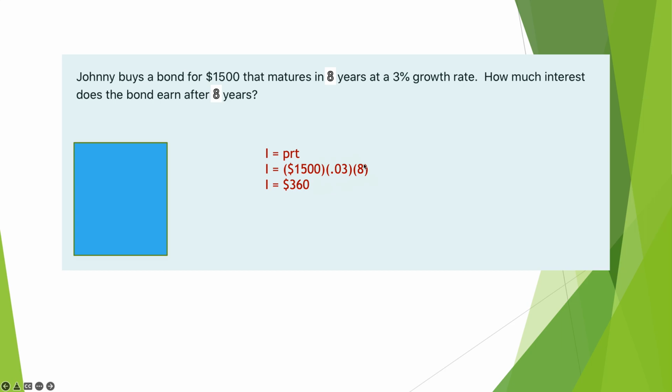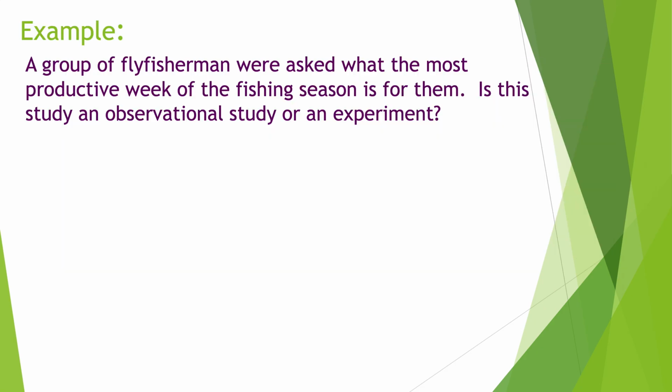I think the mistake that some people made on the test, because the formula is very easy, and there was another I equals PRT question that everybody rocked, I think the mistake people made on the test was not to realize that bonds are always simple interest. So remember that, bonds are simple interest. Anytime you get a bond problem, it should be a simple interest problem. I think that you won't go wrong if you just remember that.